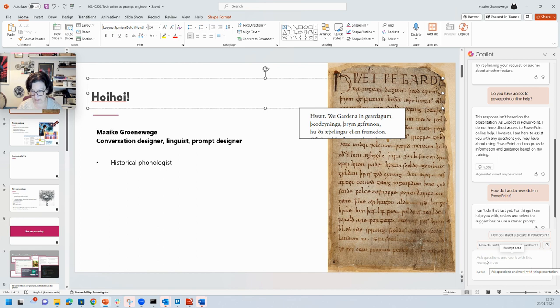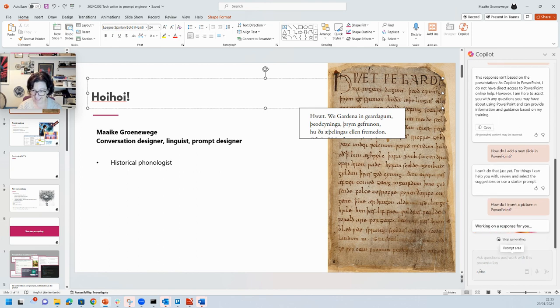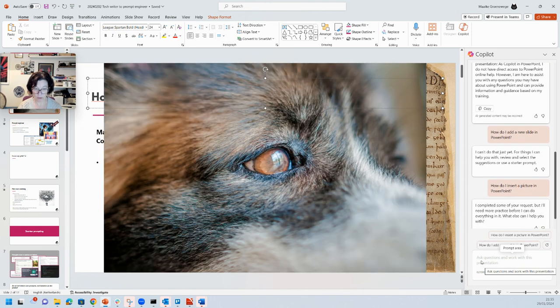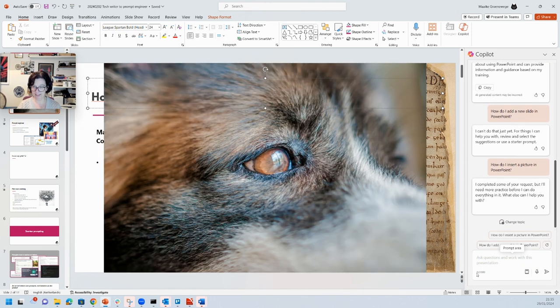For things I can help you with, review and select the suggestions or use a starter prompt. Well, how do I insert a picture in PowerPoint? Oh, no! I completed some of your requests. Yeah, I can see that. I mean, a totally random picture of a dog's eye without a pupil?